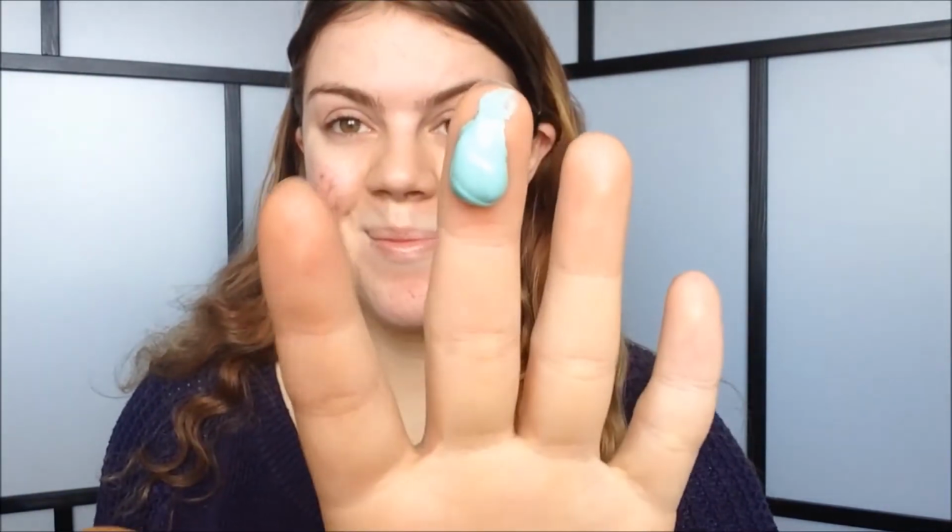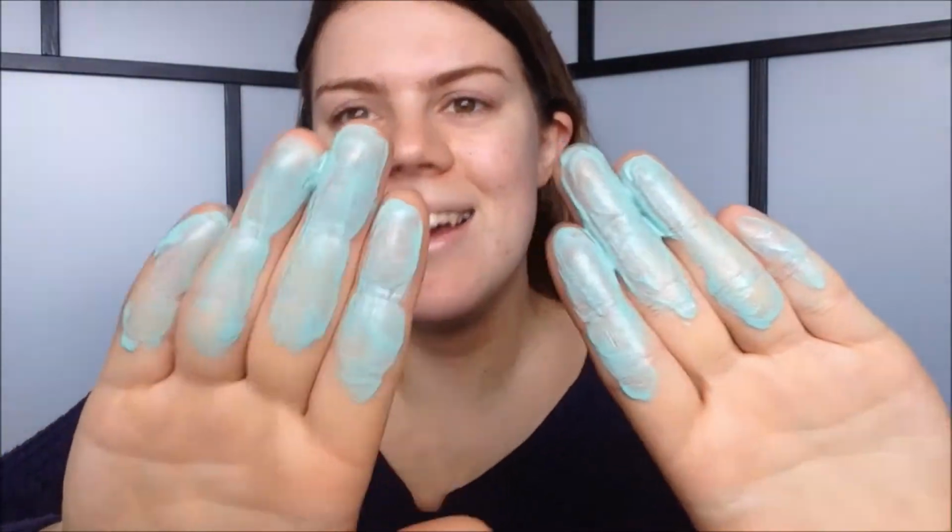Okay, so the first new product I'm going to try is this Catrice primer. It is called Prime and Fine Anti-Red Base. It should neutralize redness, it should be long lasting, and it should hydrate. So let's try it. It's very green. It's super green. Okay, this is way greener than I expected. This is very green, and I probably should not have applied that much. And it feels very hydrating on the skin.